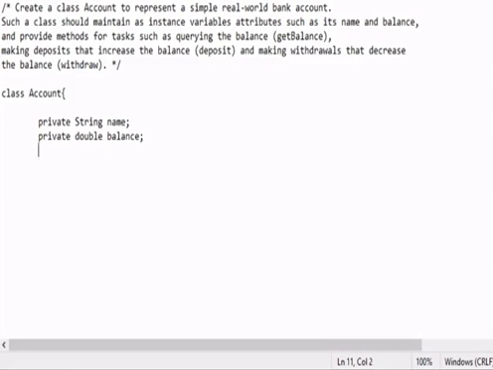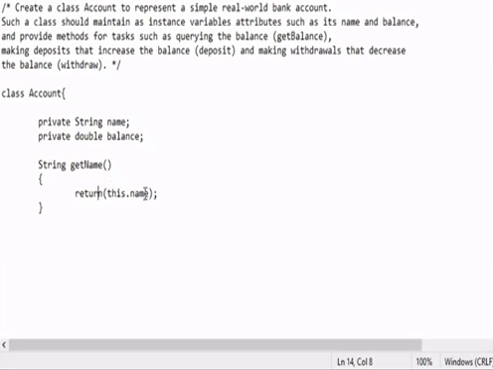And what we will do is write get and set methods for each of these. So let me write a get and set method for name. For get, I will return a string, get name, okay? It returns a string, and what does it do? Return. Here I'm going to use the this pointer. You can also write name directly, but I'll write this dot name. This always refers to the name which is the instance variable.